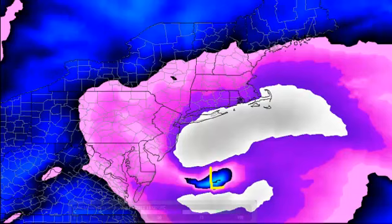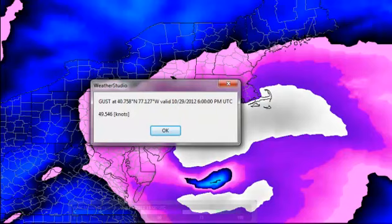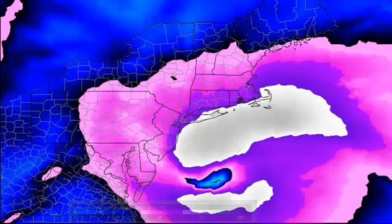But at this time frame of 6 to 7 this evening, you can still see that Sandy is well offshore, and the winds are coming onshore. And we're going to use that pointer tool, and we're going to now see what the forecast is for these winds at this time. This time we're going to start out around State College and show you the winds for this specific frame. And again, this is 6 p.m. to 7. Looking at 49 knots. It's about 50 to 53 miles per hour. Again, that's for the 6 to 7 o'clock time frame.